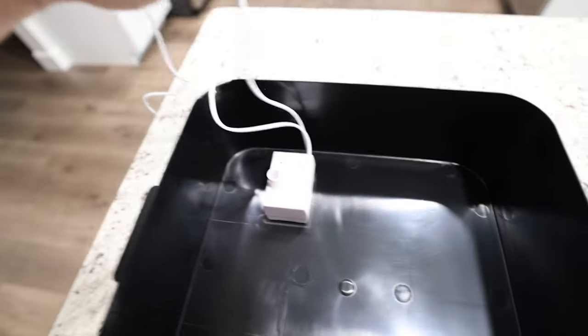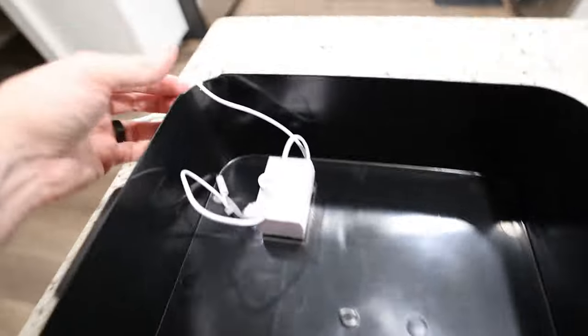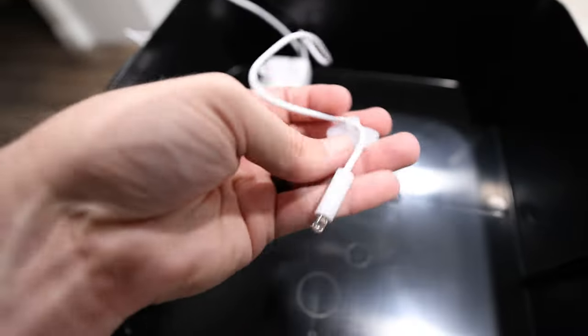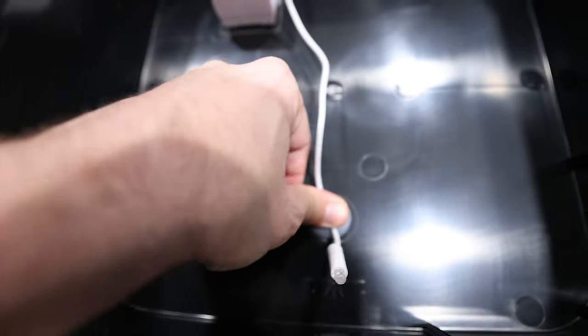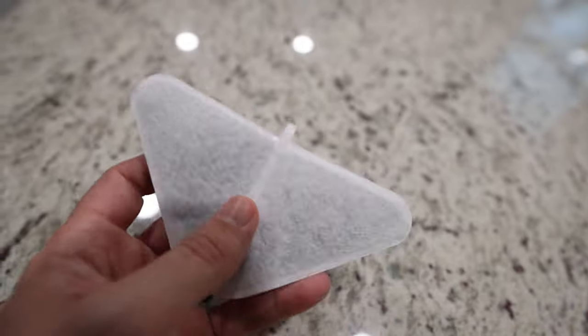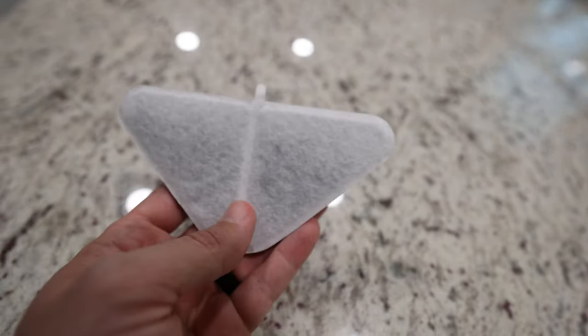We are gonna take the longer wire and feed it out that way through this little notch right here, if you guys can see that. And then the other part is actually the indicator light, and it has another diagram right here that we are just gonna stick that to like so. So there we go, I got it stuck on there the best I can, and that's all set up like that. So you actually need to thoroughly rinse and soak this before installing it in the fountain.